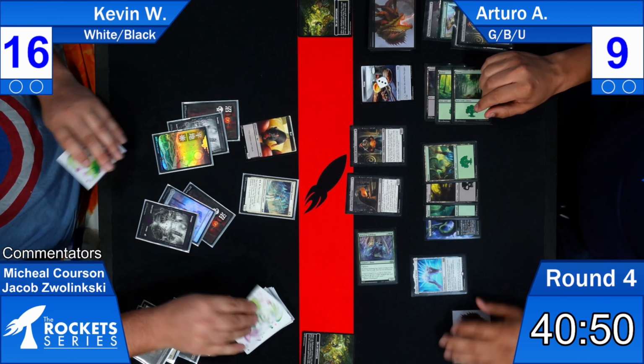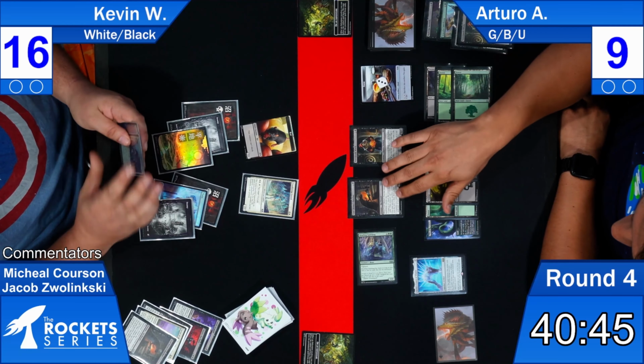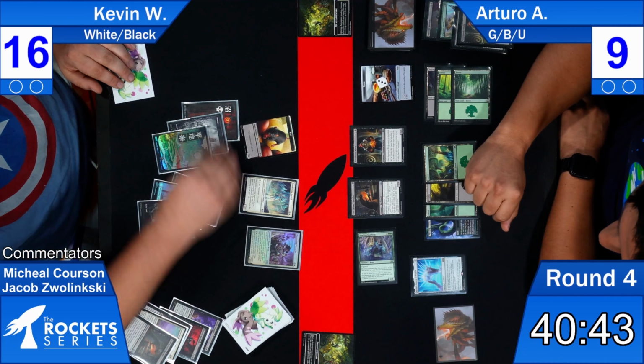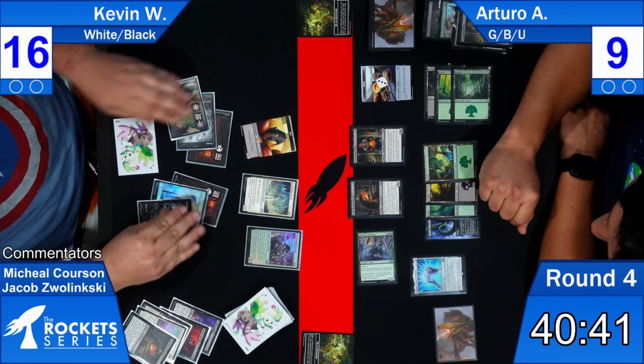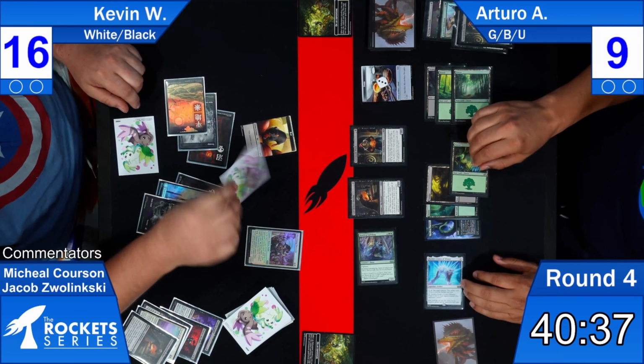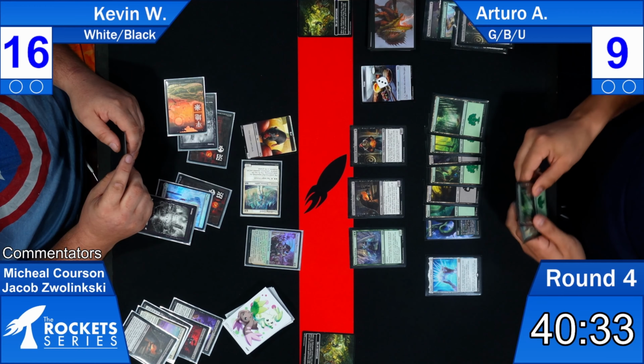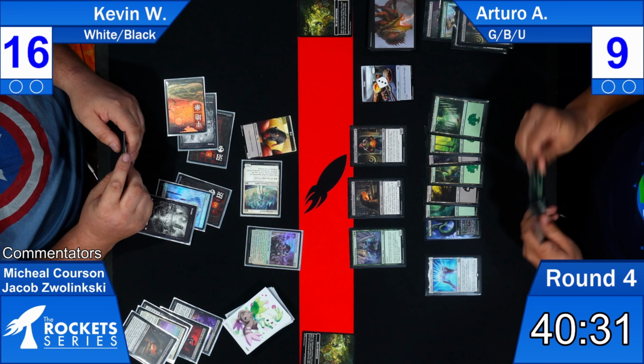Yep. Well, he doesn't have a blue source. Oh, you're right. That's backbreaking. Yeah. He needs to find one somehow. Oh yeah, the Financier. This is a great card. Well, that was immediate. No thoughts. That was immediate.